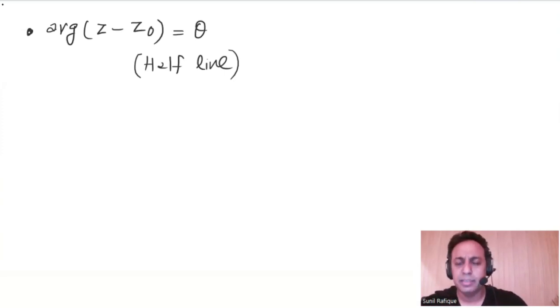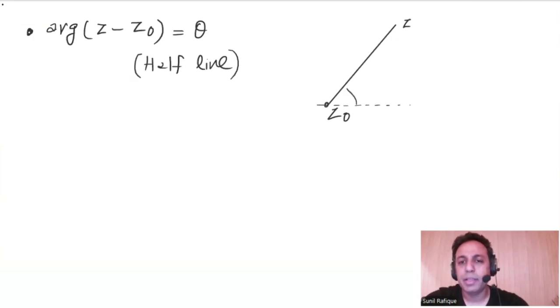So it means this is how it looks. If z naught is a fixed point and z is a variable point, it's an angular relationship between them. So you make a horizontal, and this angle is the argument between z and z naught. So why do you call it a half line? Just an extra tip: in the polar system, there is no y-axis or x-axis. You can search polar axis if you want to get a detailed view of that.